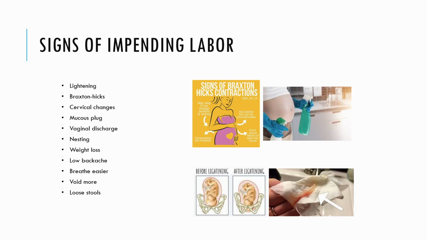You might notice some cervical changes. The cervix can dilate a little bit. It can get softer, a little bit shorter. Loss of the mucus plug. There's a picture of the lovely mucus plug here on the slide. This is just mucus that accumulates inside the cervix. It helps offer a barrier so no infections or bacteria can get up into the uterus. And so as the cervix dilates just a little bit, it causes that mucus plug to come out.